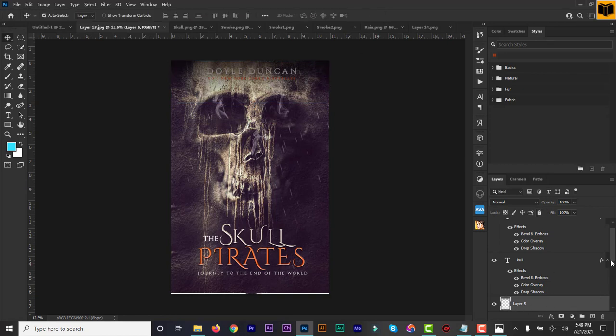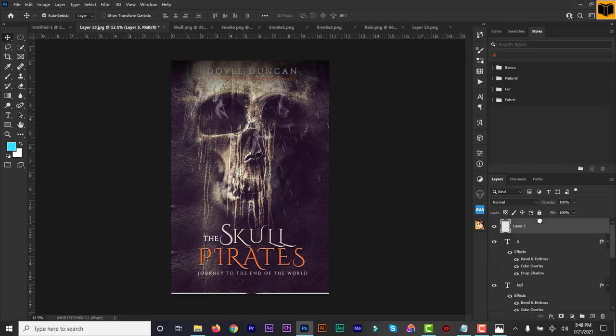So you have to drag below. Let's see. To reduce the opacity. Just look.